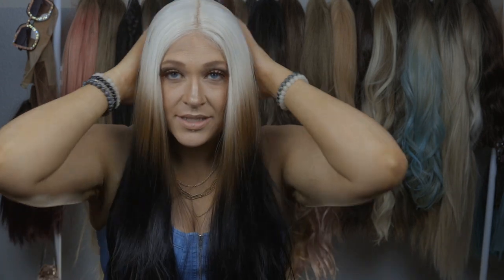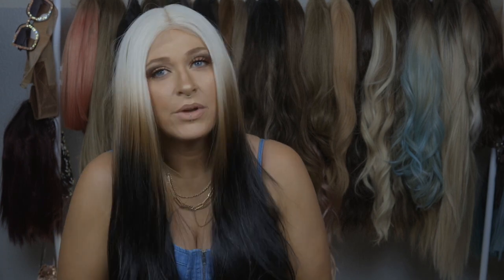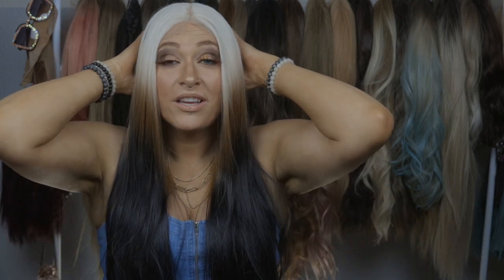So I'm looking at this and I actually want to say this wig fits me very, very well. I run small. I probably should wear petite wigs, but I refuse to not buy a wig because it looks beautiful, even if it's not in my size, because I'm just gonna make it fit or I'm gonna wear it big, I don't care. But this one really fits me really well.